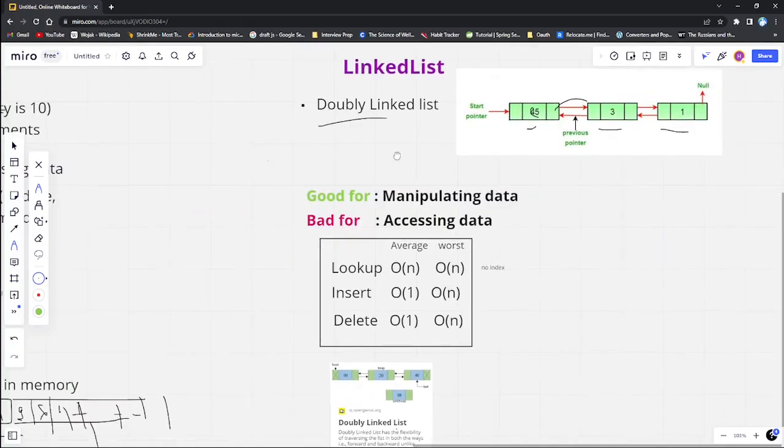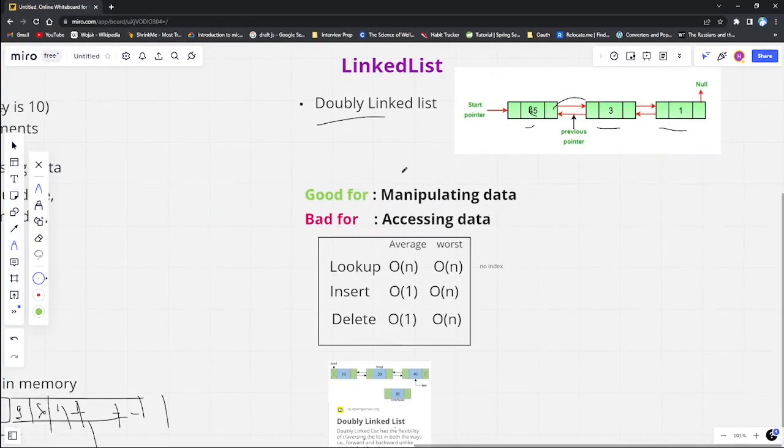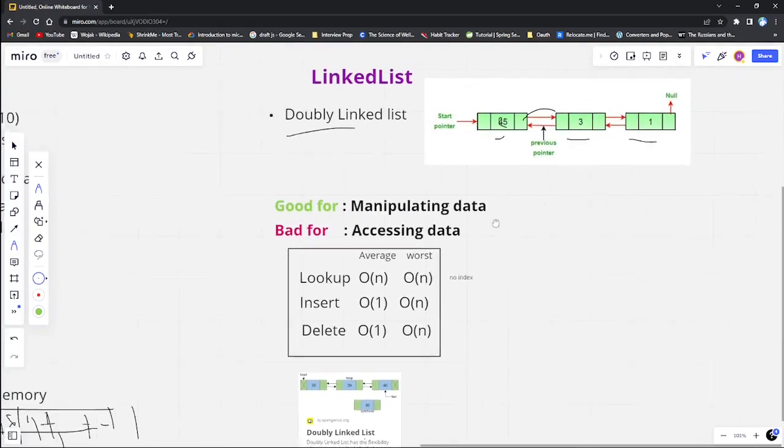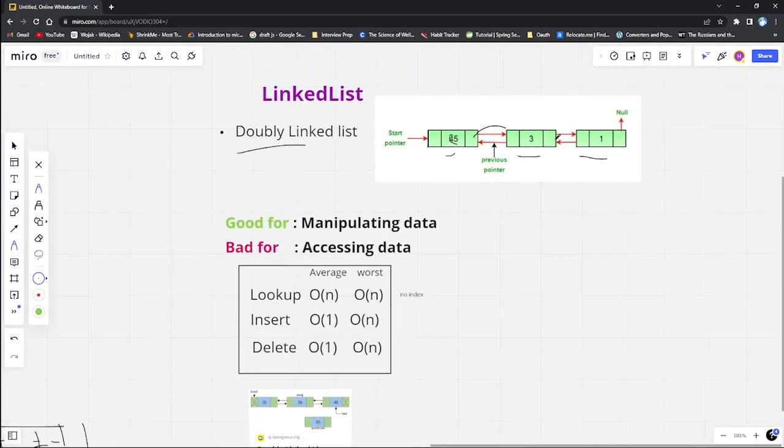Linked lists are good for manipulating data, and the reason for that, let's say I want to add a new element. I can just create a new node right here, and I simply change this pointer, and change the pointer right here, and that's it.